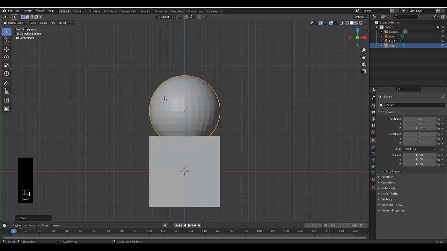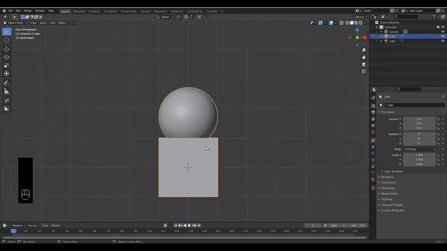Right click, Shade Smooth. Well, to make these two meshes one mesh, you just hold in Shift, select the other mesh, and press Control J. Now the lighter mesh with the light orange, compared to the dark orange, when you press Control J, becomes the primary mesh, which is now called Cube. And that's option number one.